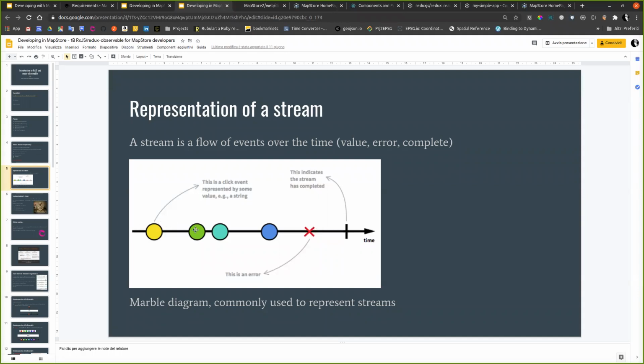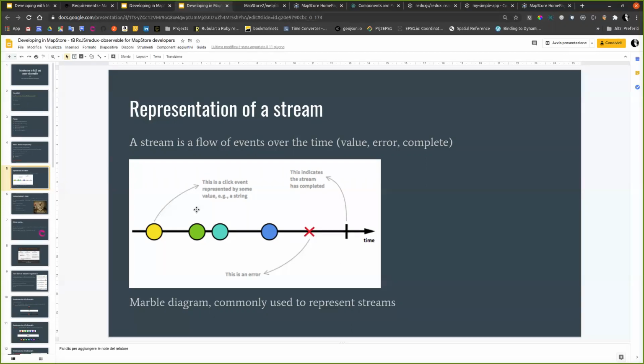This flow of events can be stopped by an error, and this cross on the timeline represents an error, or it can be closed, because sometimes you stop listening for these events, you stop emitting these events, and so this closing mark means that the stream of events is complete.